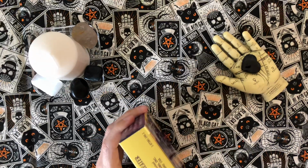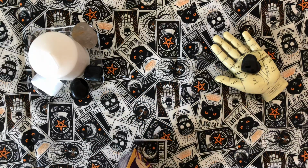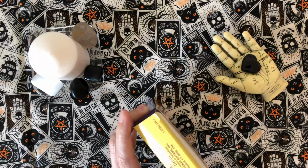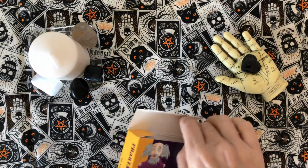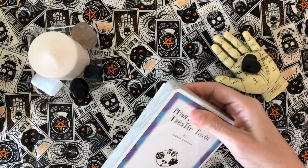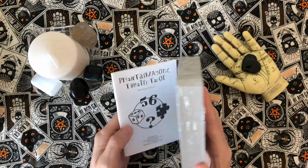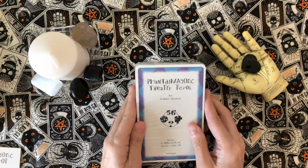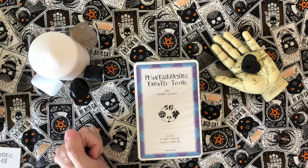So that's a Sun card. I'm going to get my little tool here that I use for my tuck boxes. My sewing craft tool. Oh, you know what? It is new because there is plastic. It is in cellophane on the inside. So the outside wasn't. And there's a little white book. But this is much larger than a standard tarot deck.